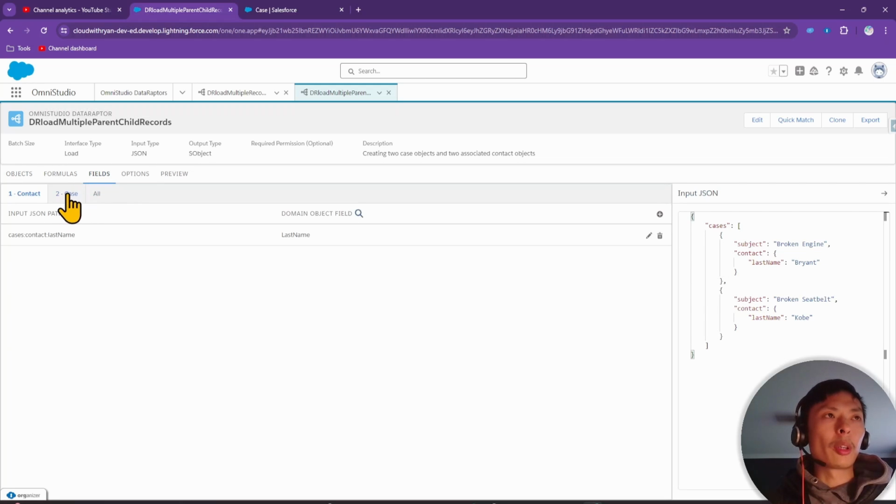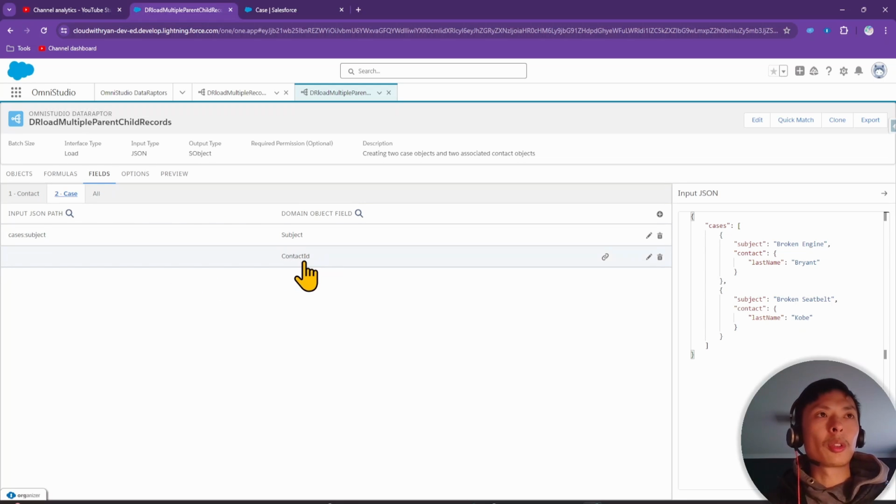So now if we go back and check all the mapping again, you'll notice that it automatically added a contact ID lookup on the case under the case section.